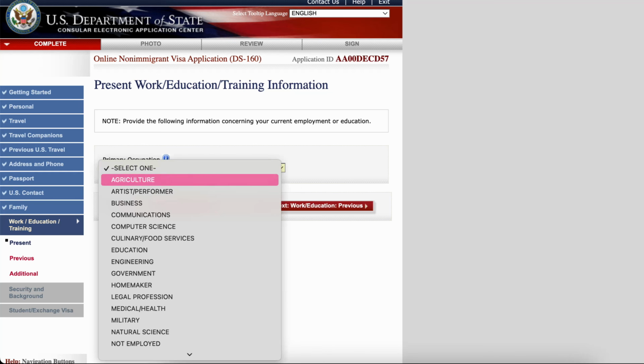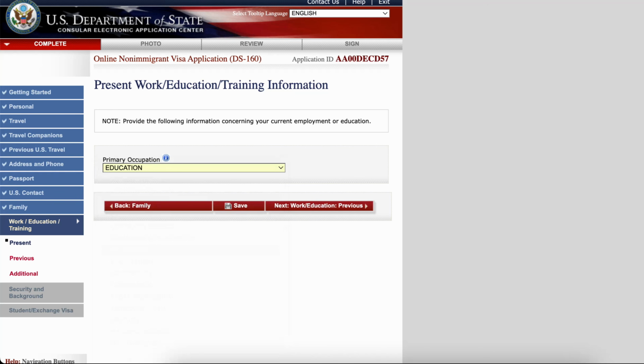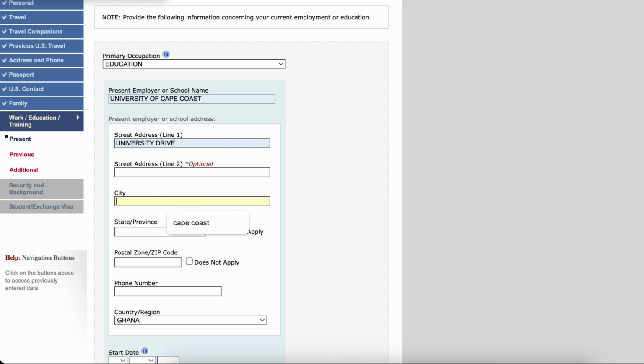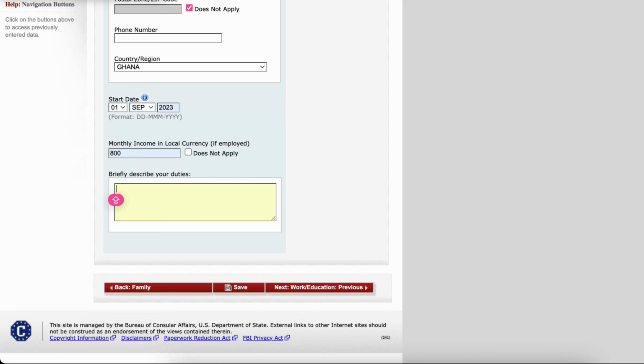All right, primary occupation. So here, I mean, I always tell students you have to be working before you go for the visa interview, because it's not a good thing if you're not employed. It's a red flag. So details of the company that I work for. So I'm working for the University of Cape Coast. And then you can put your responsibilities. You don't have to write so many things. You can say I am currently, so something like that, brief. It doesn't have to be a lot, like it says briefly.